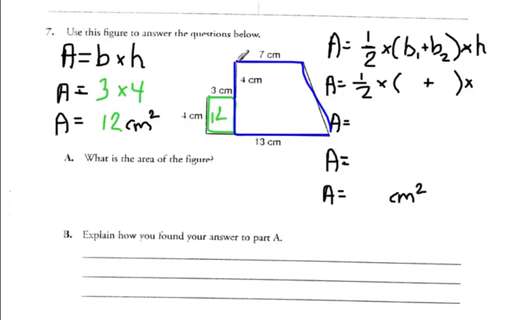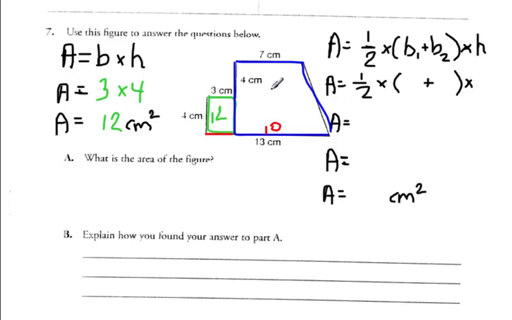Alright, now the trapezoid's a little bit tricky because we have to do a little bit of inferring. So here's what we know. This piece right here is 3, which means that this piece right here is 3. Now this 13 that they're talking about is the length of the entire line. So that means you have to figure out what this piece is over here, this blue line on the bottom, because it's not 13. If you subtract 3 from it, then you're going to get that base, which is 10. Let's write that number down. The base is 10.